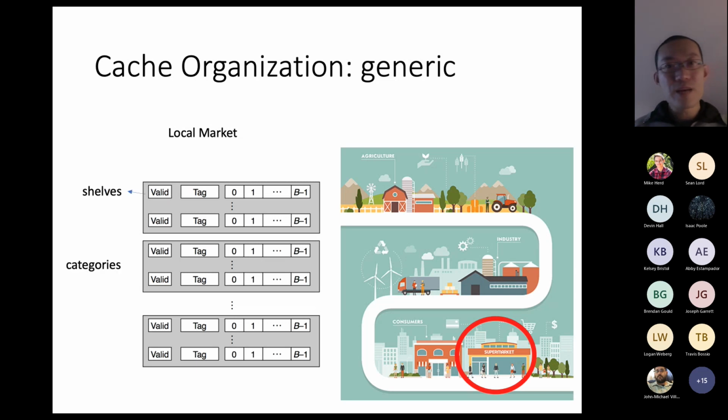And then within each category, there are multiple shelves in the supermarket, right? In our cache, it looks similar. We have multiple lines, and the multiple lines are like multiple shelves in the supermarket. In each line we have a block of data.